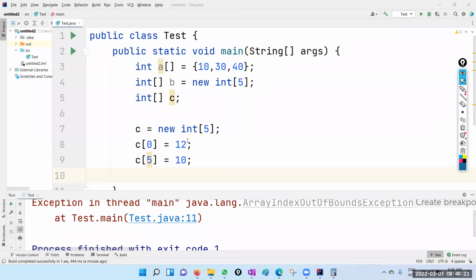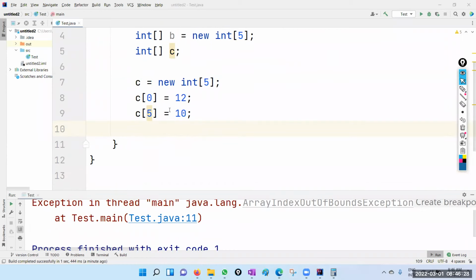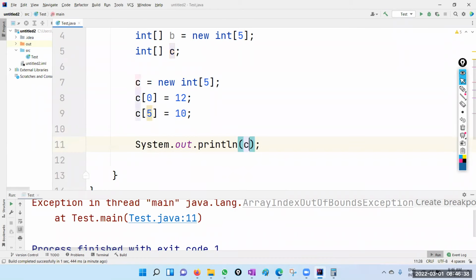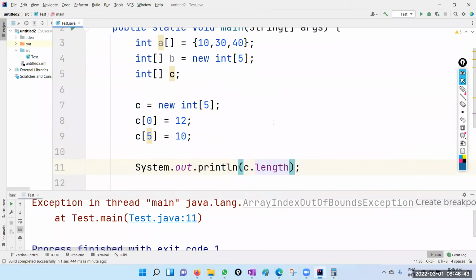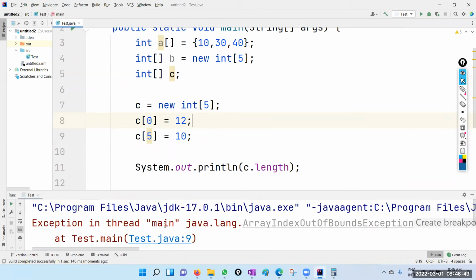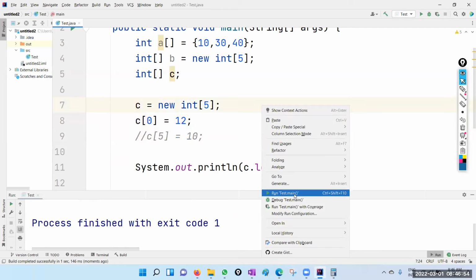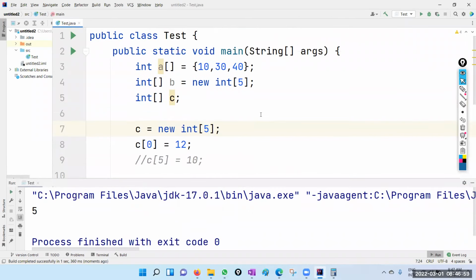So that is how you work with 1D arrays. Okay, 1D arrays. So if you assign a value outside, it is going to give you array index out of bound exception. If you want to find the size later, you can always use the length property, right? So you can say c dot length, so that will give you the length. It will be 5 in this case. It's not data, it is your size, right? I have to comment that length is 5. So that is how you work with one dimension arrays.